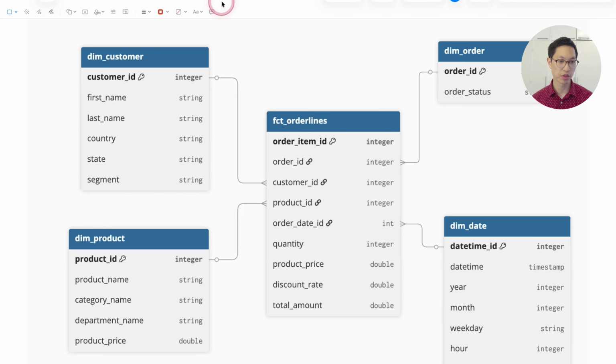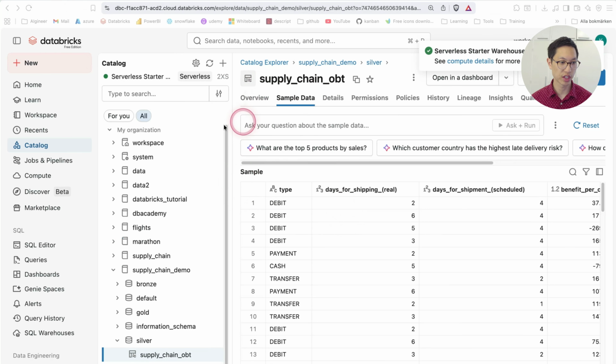this data comes from, if you have watched, you should watch my previous video on the silver layer on the Databricks tutorial. I close this down and you can see in my Databricks, I have here supply chain demo, and this one I have in the silver layer. I put it all into a supply chain OBT where we have the cleaned data here.